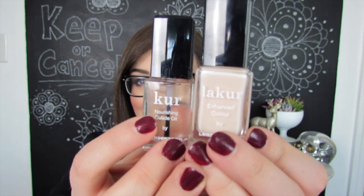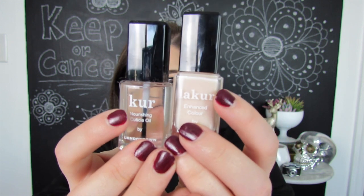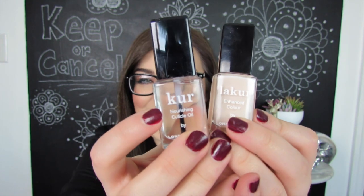Let's grab these two things out — we appear to have two things for our nails. We have a lacquer and then a cure — I'm pretty sure it's a play on words like lacquer and cure. This one is a nail polish and this one is a cuticle oil. You guys can see I made an attempt today to paint my nails; I'm just really not good at keeping them nice looking. This does look like a very pretty color, just nice and neutral — great for spring. It's in the shade Cheerio, which is adorable. This nourishing cuticle oil — I have definitely never used a cuticle oil in my life before, but I will definitely give it a try because my cuticles are a disaster.